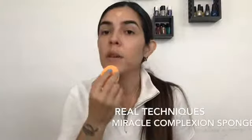And I like to use my foundations a shade or two a little bit darker than I am, because I don't get tan in my face. I get tan from my neck down, and I like to match the rest of my body. And I'm gonna use the sponge, the flat side of it. It is extremely liquidy, as it claims on the website. I'm gonna tap a couple of times on my face. I'm gonna start blending.